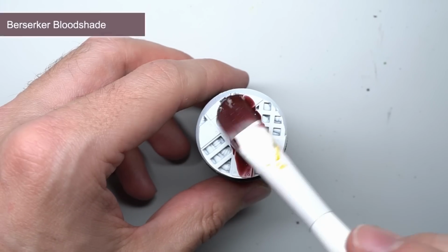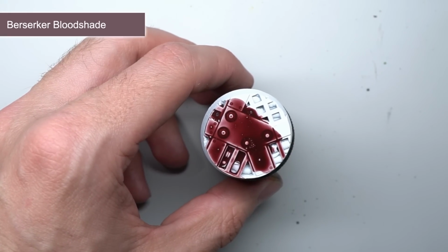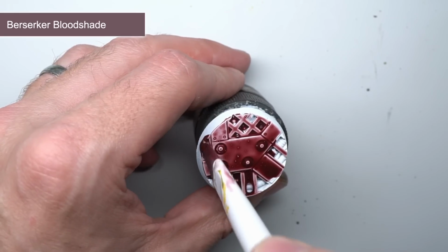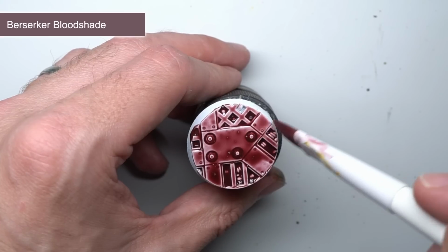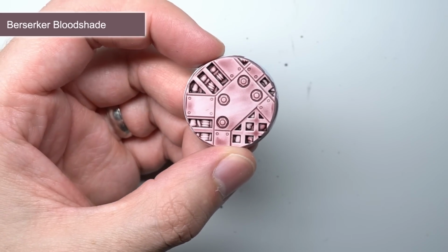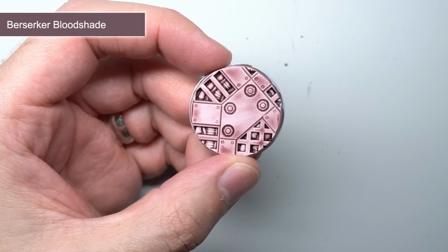Following the Khorne theme, Berserker Bloodshade is next. In the past, I've mixed together Carroburg Crimson and Reikland Fleshshade to add some reddish hues to my skin tones, and Berserker Bloodshade is pretty close to what this mix looked like. I used to use this mix around scars, wounds, and facial features to add a little variation to skin tones, and the shade would work just as well for those too.